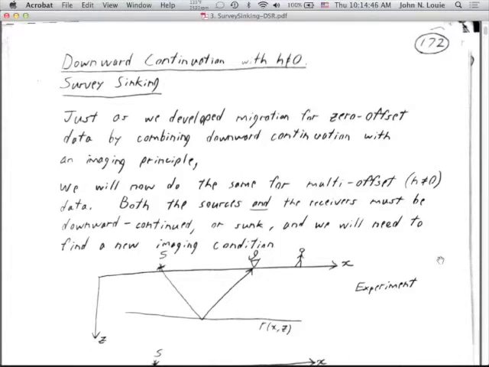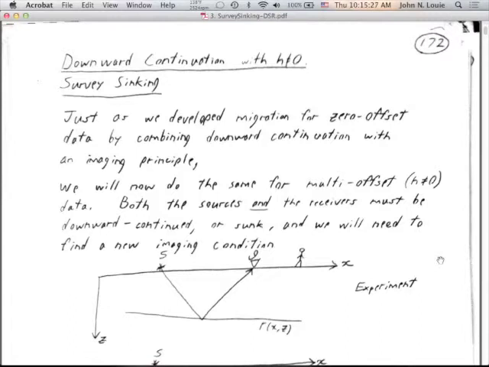All right. So what we're going to end up with is a multi-offset migration, a pre-stack migration, which is defined in exactly the same way as we defined post-stack zero-offset migration in 7.06. It's a downward continuation plus an imaging condition. And we're going to take that knowledge and then apply it to improve the superposition migrations, the Kirchhoff time and space domain pre-stack migrations that are going to be our real tools for doing real work.